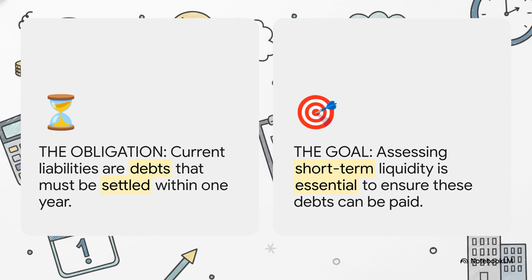It is constantly walking a tightrope. They're delaying payments, which damages trust. A surprise bill could be a total catastrophe. And forget about growth, they're just trying to survive. This is the real-world consequence of managing or failing to manage current liabilities.